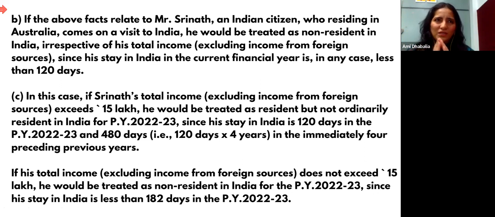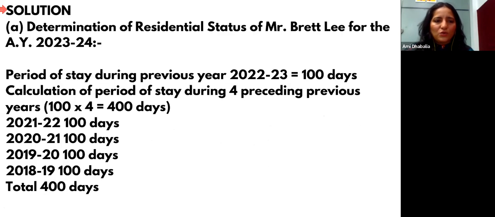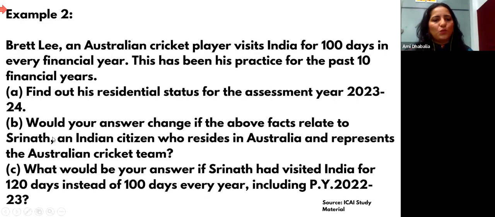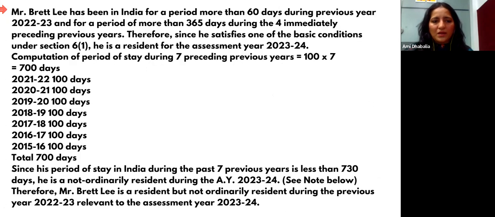But we don't really have to think about the income being less or more than 15 lakhs because the stay is just 100 days. So in that case, he would be treated as a non-resident. Again, let's go back to the question. The third point is, what would be your answer if Srinath has visited India for 120 days instead of 100?